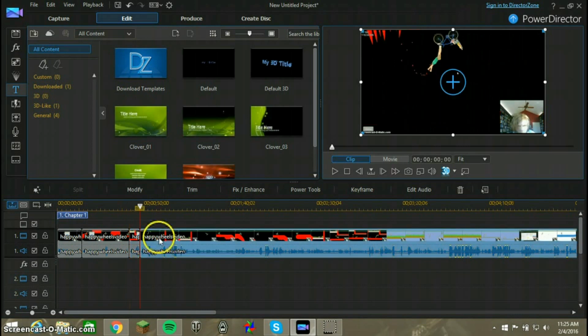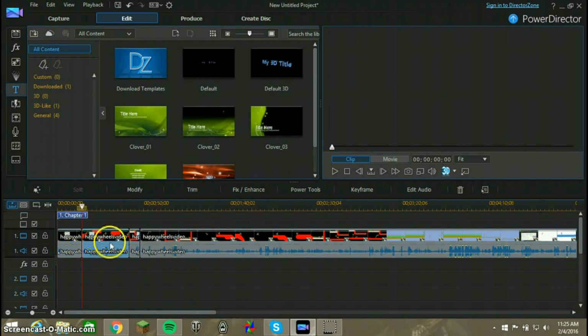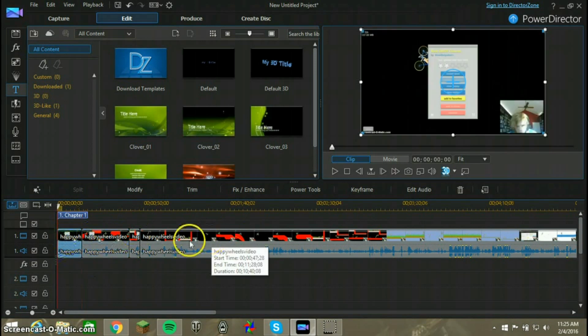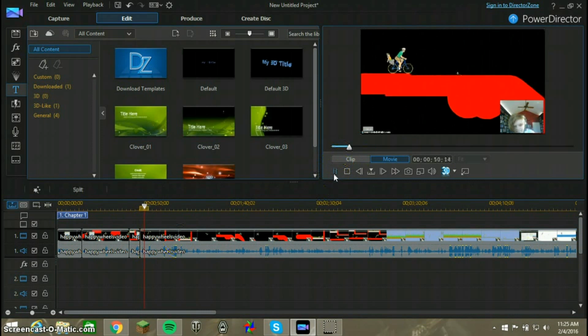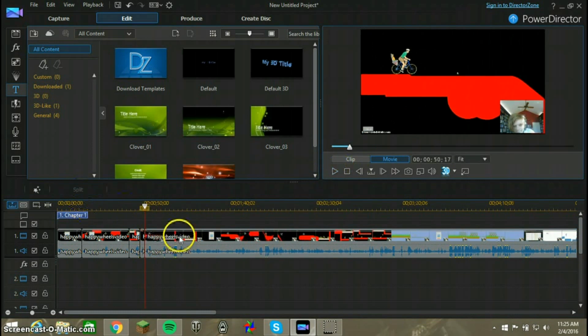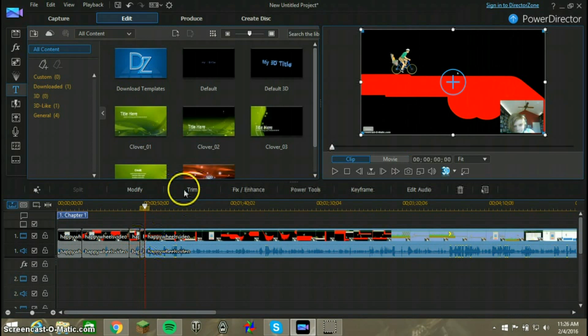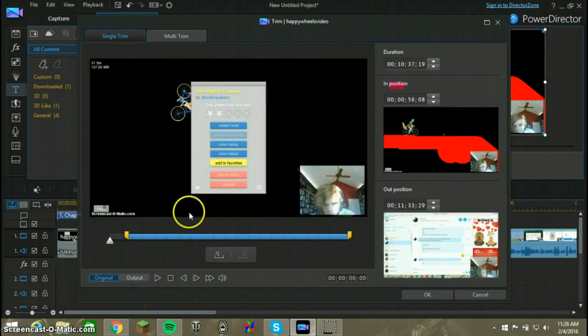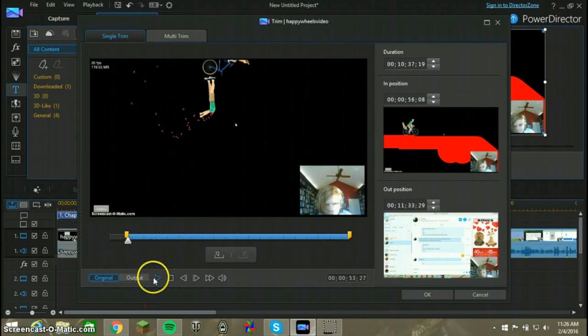But if I have to take one long video like this and I don't want to do it every time, I have this long video and I say I want that to cut off. I just click split, and then of course this won't do anything. But then I have to go in here, or more like here, click trim, drag this over here to where it starts.